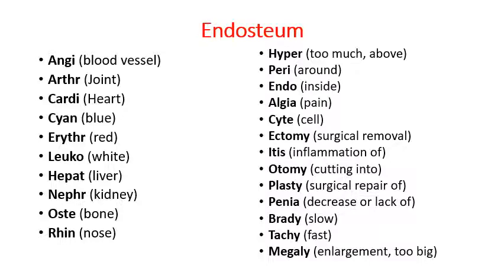All right, what do you think endosteum means? Some of the longer bones, like the long bone in your leg, called the femur, or the long bone in your arm, called the humerus, have a hollow compartment on the inside that is filled with yellow bone marrow. That hollow part is called the medulla of the bone. Generally, if you have an organ, the central part of the organ is called the medulla, and the outer part of the organ is referred to as the cortex.